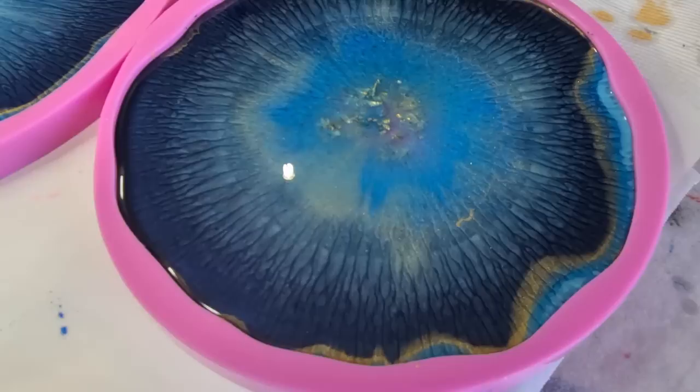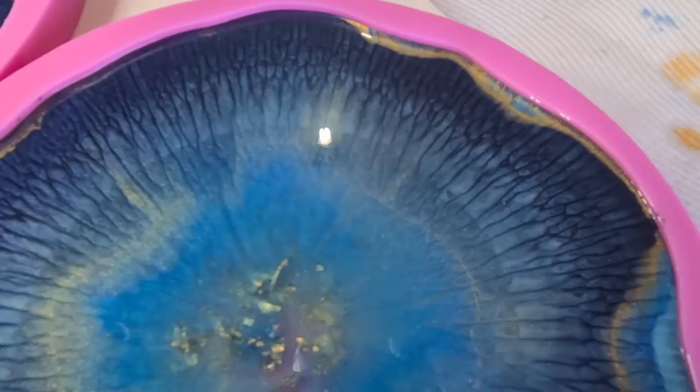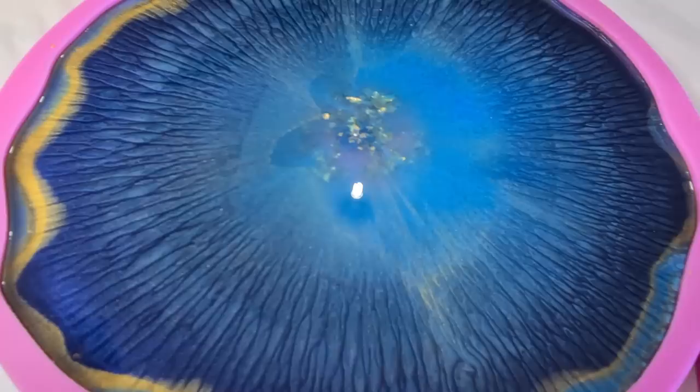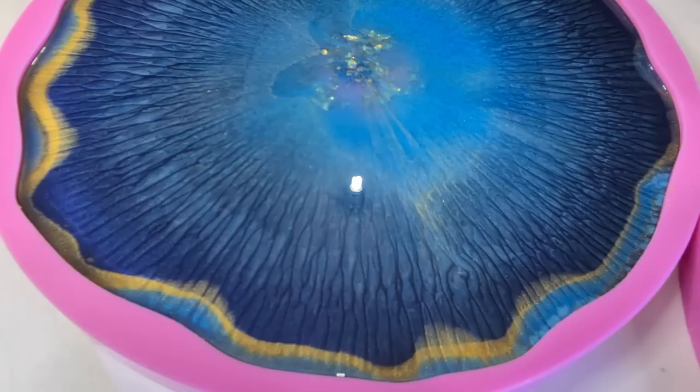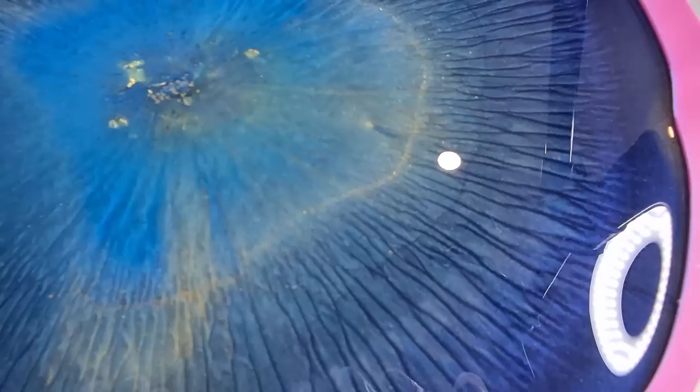Okay. So I wonder if I'll get those. See, I've got the blue popping through on the side there, but not up there. I wonder if it will eventually. Now, through the camera, it looks more blue in the center, but it is more turquoise. Oh my gosh, look at those striations, you guys. Haven't got a lot of gold coming through. I was kind of hoping to get more gold. This one's got more gold. Stand over here so the ring light's away. This one's got more gold.